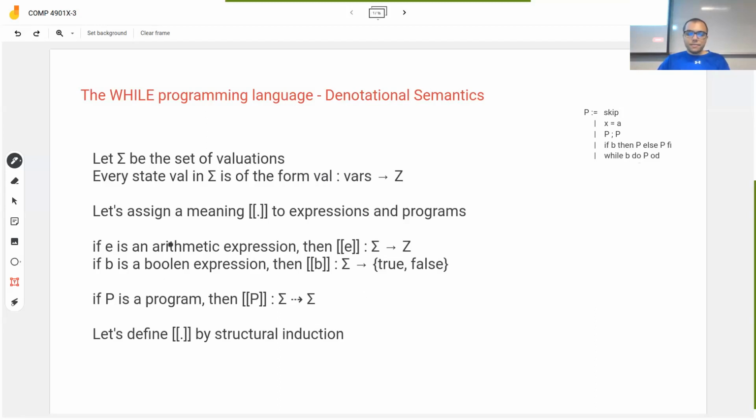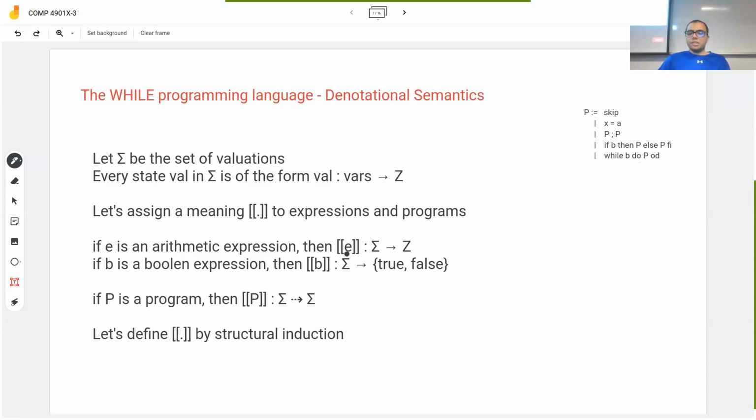So in that sense, if I have an arithmetic expression E, then the meaning of E, or the semantics of E, is also going to be a function. And it's going to map every state of my program to an integer. Because remember, a state of my program is just a valuation that says what is the value of every program variable. So if I know the value of every program variable, what is the meaning of x plus y minus z? It's just the value of x plus the value of y minus the value of z, and that's going to be an integer. So I'm going to have a function that maps the states of my programs to integers. That's the meaning of an arithmetic expression.